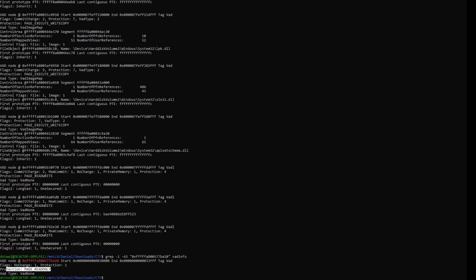Now the next question is, more VADs. What protections did the VAD starting at a second memory offset have? Well, we're going to follow the same thing. Since we already wrote this out to a text file, we might as well just replace this with the next offset that we need. So this offset is going to be 1, 2, 3, 4. Sorry, I'm looking at this off my screen. 3, 3, C, 1, 2, 3, 4.